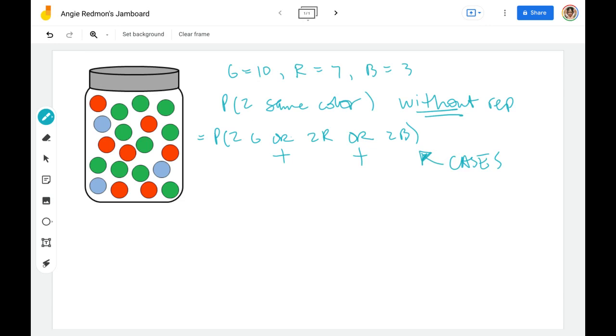So I really just want to break this down. I've already done some of this work. The probability of two green I did plus the probability of two red I did plus the probability of two blue. Now I'm going to redo them because it's really easy and you can see the pattern here. So I want the probability of green and green, green and green plus the probability of red and red plus the probability of blue and blue, right?